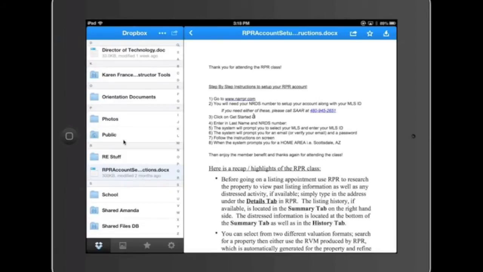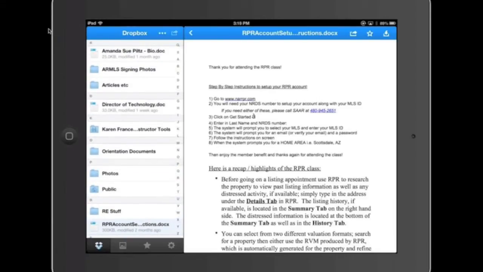Another great thing about Dropbox, you may notice that some of my folders just look like regular folders, and then some of them have people on them. The folders that have people on them are folders that I have shared with somebody else or that somebody else has shared with me. So that means that even though they're in my filing cabinet, more than just me can access these files. And you can do that pretty easily from Dropbox when you have it installed on your computer. You can just right-click on a folder and hit share, and that will share your folder off. So that's just an overview of how Dropbox works.